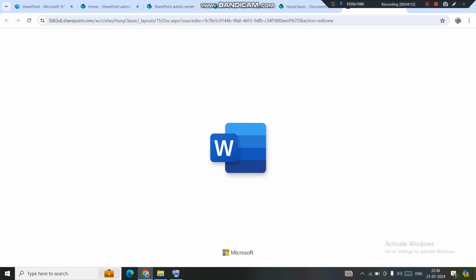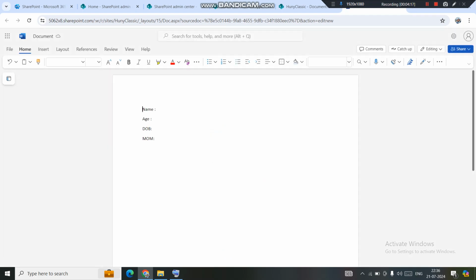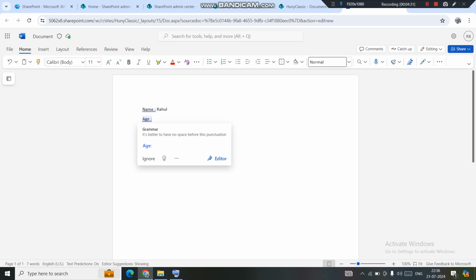I'll create one document from this. And one more thing: whenever you create a content type on the site level, if you want to delete it and you have used it on document libraries, or you have created a few documents from that content type, it won't be deleted.